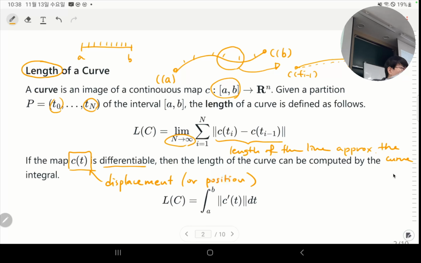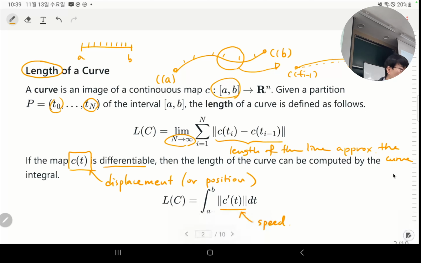When you change the time, you change this position of your point. And when you take the differential of that position, it's the velocity. Now, you don't want to integrate the velocity. Velocity is a vector. You only want the size of the vector, which is the speed. So when you integrate the speed, which means that you're just summing all the speed over the time, then you get the length, the length that the point traveled from one point of the curve to another point of the same curve. So you're integrating the speed to get the length.